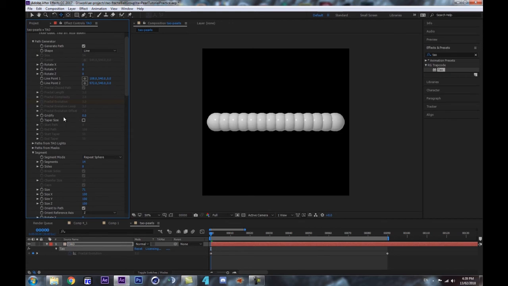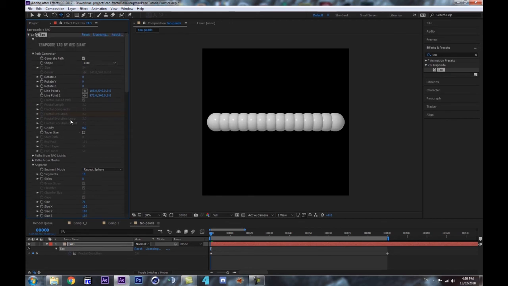The taper size. So I'm in the path generator. Right now it's a line. We can easily go back to what we had earlier, but let's enable the taper size. What this is gonna do, by default, is make the first sphere really small, and gradually increase its scale until it gets to the middle of the path, and then it's gonna decrease the scale again. So that's something really basic that we can have without adding additional keyframes. And of course, if we don't want any tapering at the start, we can set that to 0, and the same if we don't want any at the end.